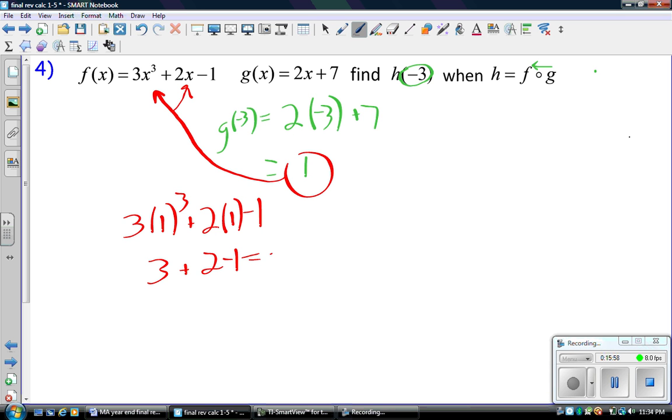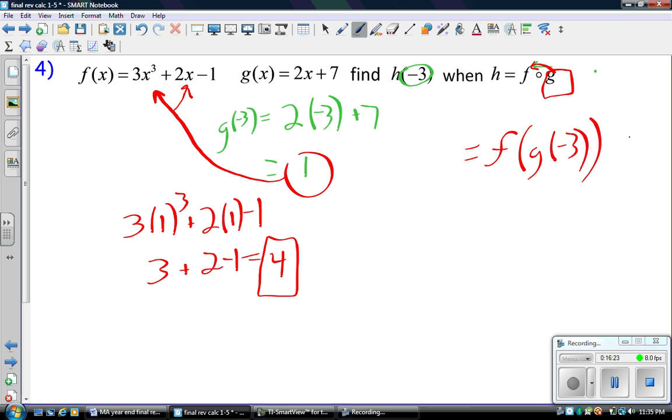So again, remember with composition, that little O looking thing, you read it right to left. Plug it into here, get a result, then take that result and plug it into there. This could also be written as F of G of -3. That's what H of -3 is, by what it told us. Not a terribly difficult one. If the number was different than 1 it would be a little more complicated, but still just plugging it in.